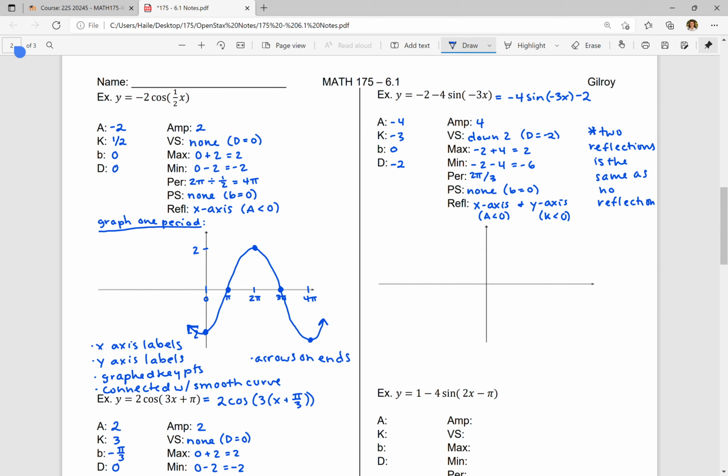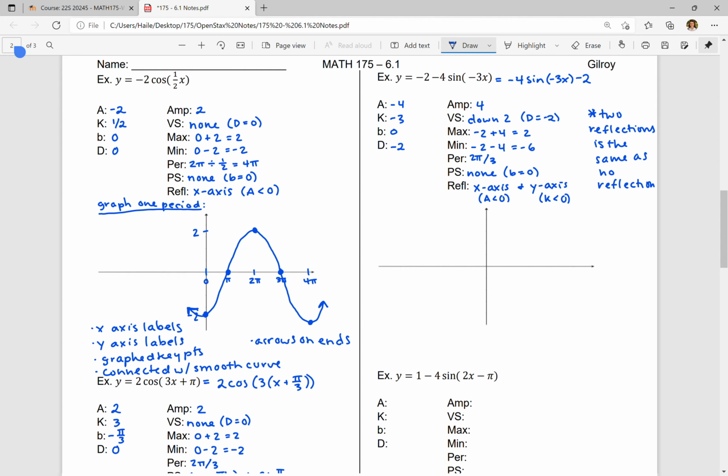So when we graph our picture, we're not going to see a reflection at all. Okay, so this is all of our information about the graph. So let's go ahead and get our labels. We don't have a phase shift, so we're just going to assume that we have our normal labels. We're going to start at 0 and go to 2 pi over 3. And then I'm going to find the point in the middle, which is pi over 3. And then the 2 points in the middle of those, which are pi over 6 and pi over 2. And so those are my x-axis labels.